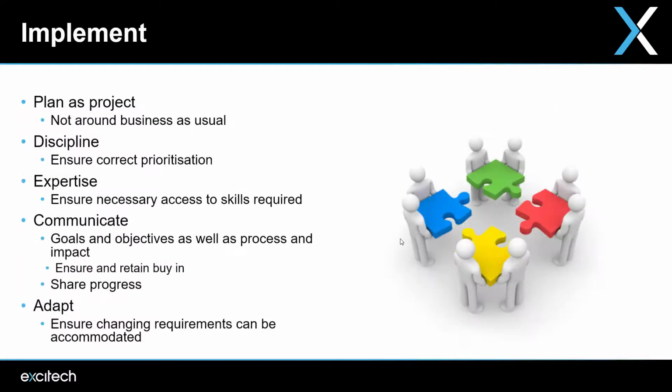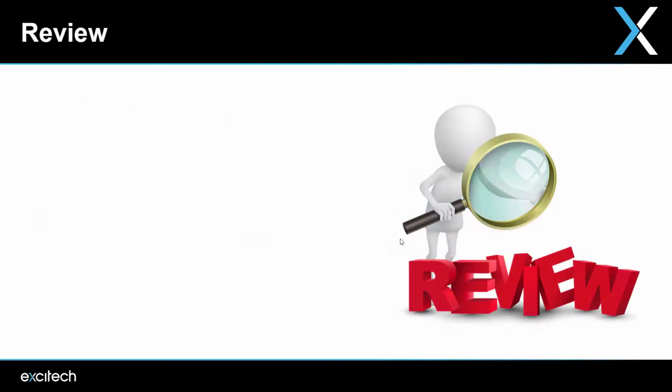With validation and authorization to proceed, the implementation phase is where, inexplicably, many failures occur. Projects can fall down because they aren't given suitable prioritization against normal business or aren't sufficiently planned to ensure tasks are completed and defined deliverables are produced on time. Communication is key to adoption and buy-in of other stakeholders.